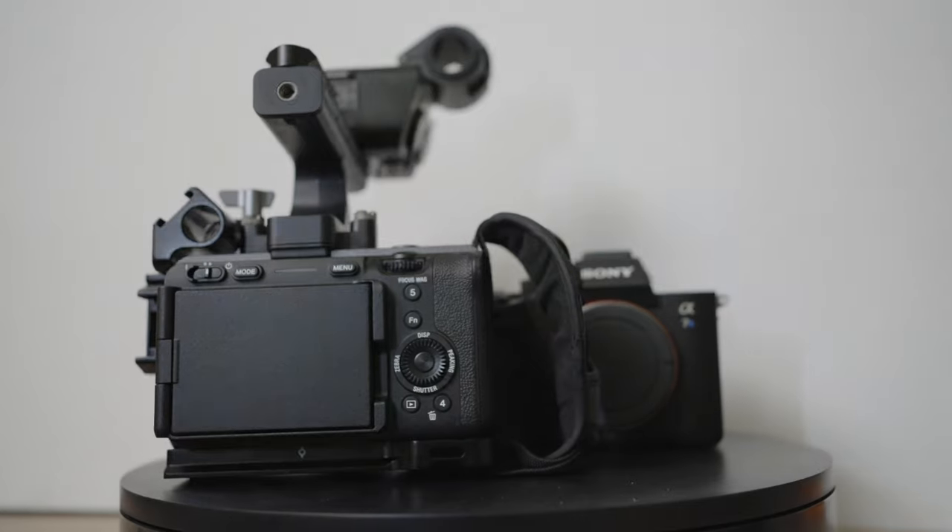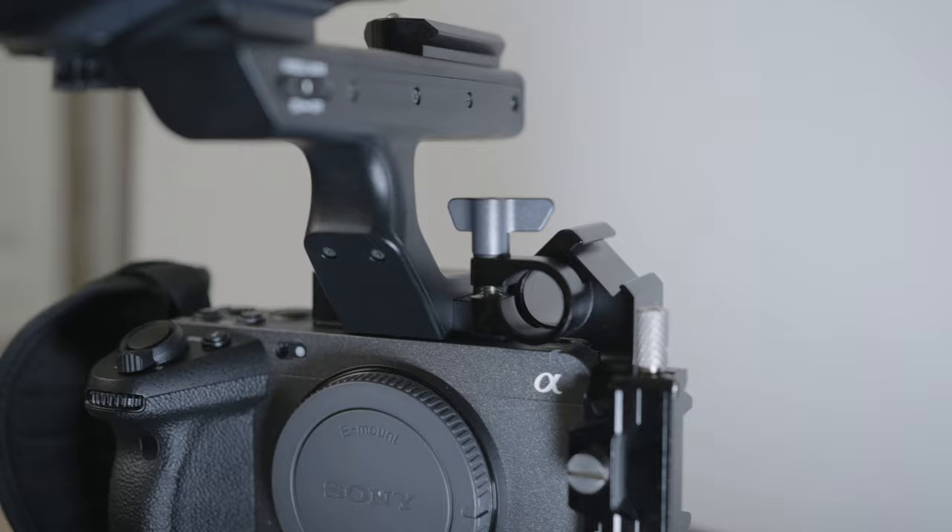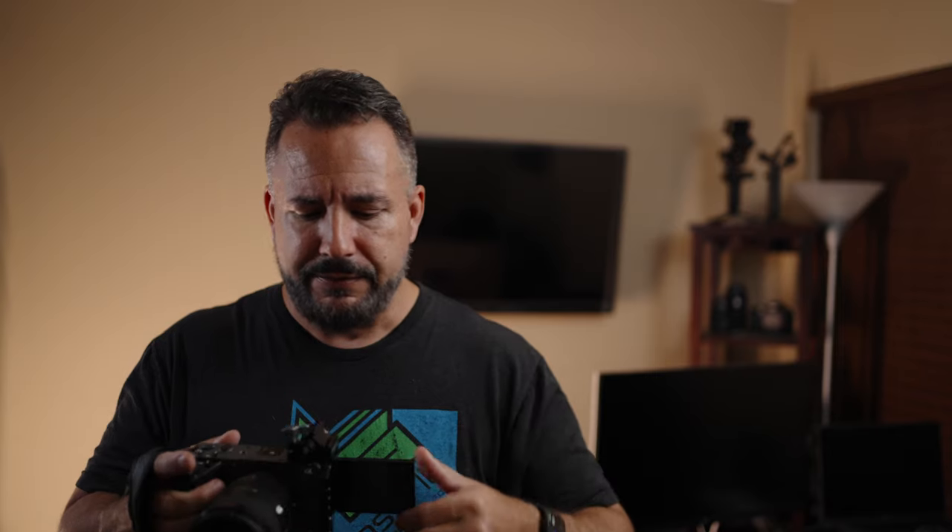There are some jobs you don't need the big FX6. I know everyone has probably put out a video about the differences between this camera and the a7S III, but you clicked on mine because you want to hear my thoughts. What I dislike: the lack of a viewfinder, and this screen — it's a terrible screen. It's hard to judge your exposure, hard to see if you're in focus. You'd think if they made a cinema camera and took away the viewfinder, they would have really put a high-end screen on it. I think they missed the mark on that one. The viewfinder thing isn't a big complaint — I just wish it had one mostly because the screen is so bad.